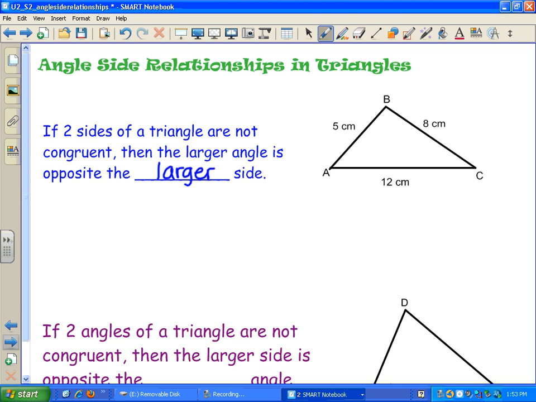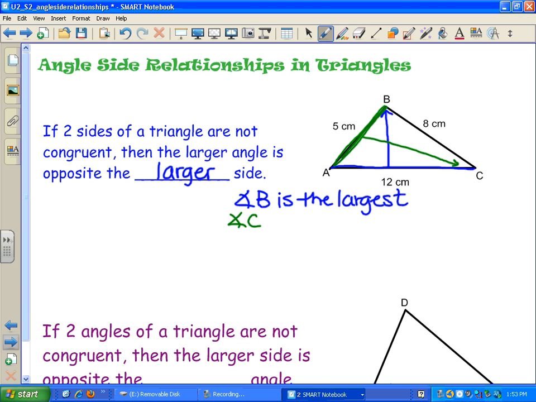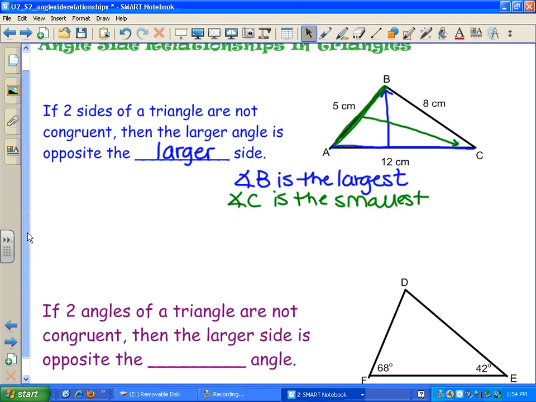So let's take a look at our triangle over there, triangle ABC. The largest side is side AC. That means angle B is the largest angle in this triangle. So angle B is the largest. Well, the same works for small. If I look right here, side AB is the smallest side and the angle opposite is angle C, which makes angle C the smallest angle. And since side 8 fits between 8 and 12, I know angle A would be in between angle B and angle C.